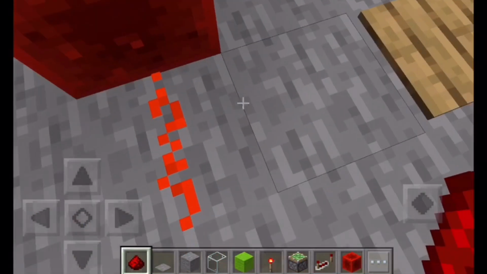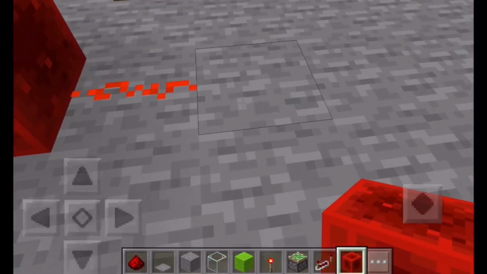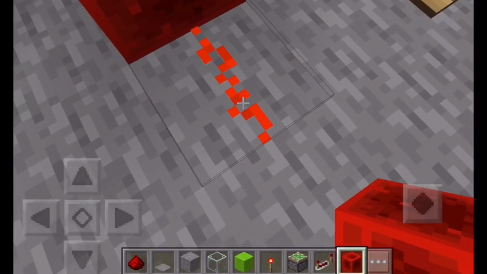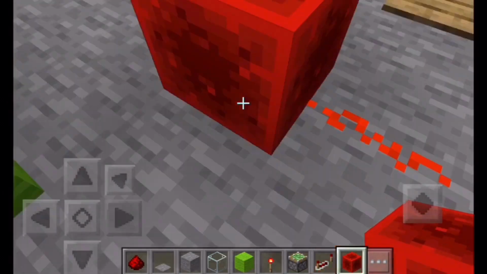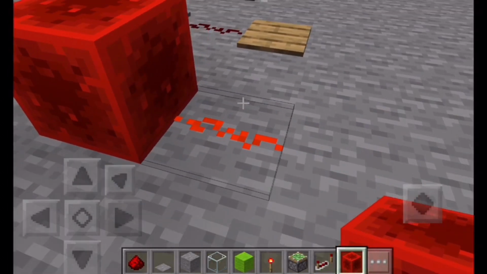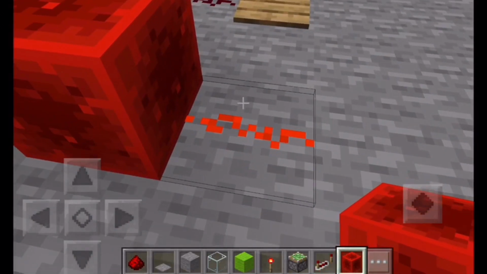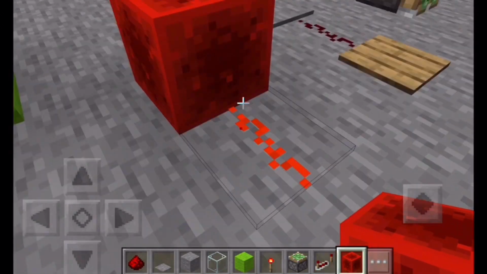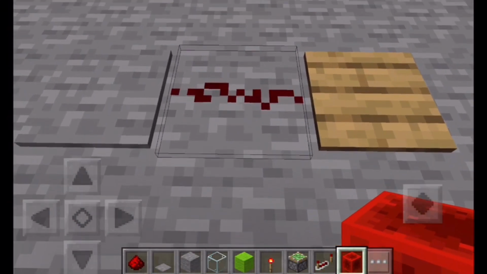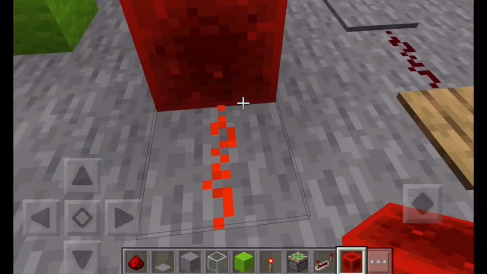Now the redstone block is a block and it gives out a redstone pulse. That means it will activate the redstone. So when redstone is activated, it will have this glowing red. It will look like this glowing red and give out particles. If you see a glowing red piece and you see particles, then this is a piece of redstone being activated. This is how deactivated redstone looks like. It's dark red with no particles.